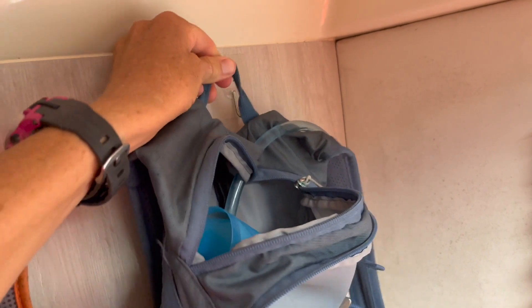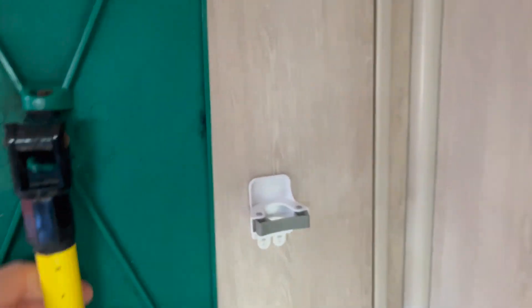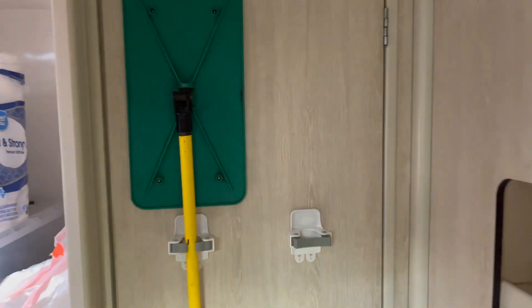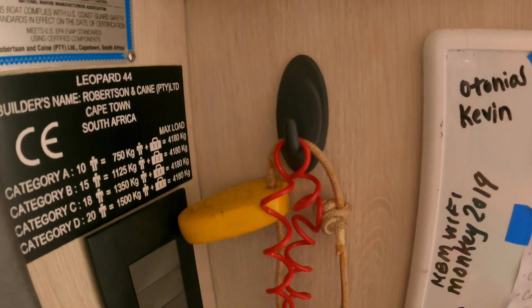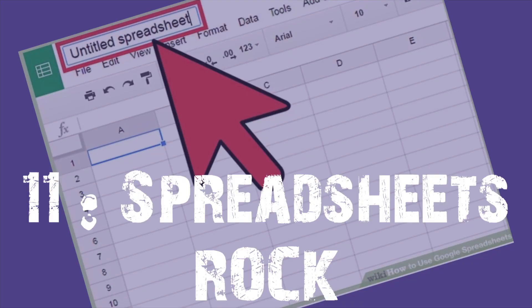Boat Hack number ten is adhesive wall hooks. Boat organization is essential because boats are small — the space is tight and you need to organize the interior so you're not tripping on things and you know where to find everything every time. The adhesive wall hooks I bought on Amazon have been amazing, making it so much easier to find our tools, flashlights, and even reading glasses — things now have a place and are not underfoot. If you ever want to move or remove them, it's a very easy process with no damage to the interior.